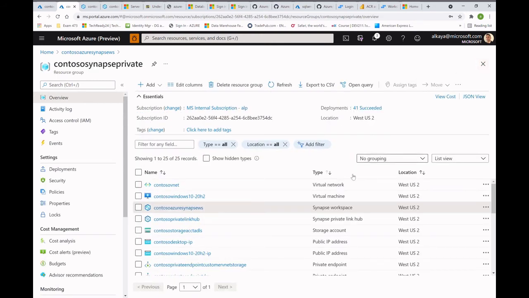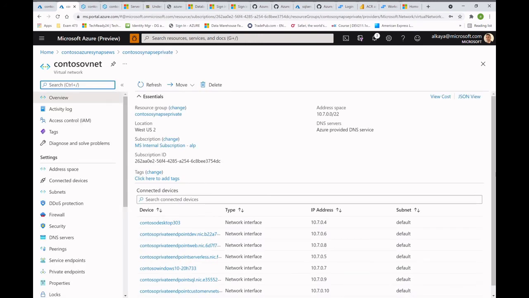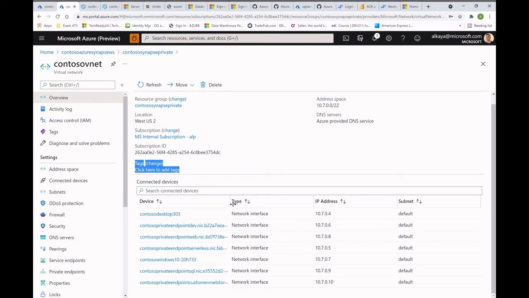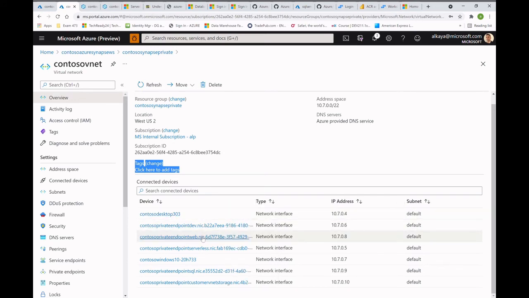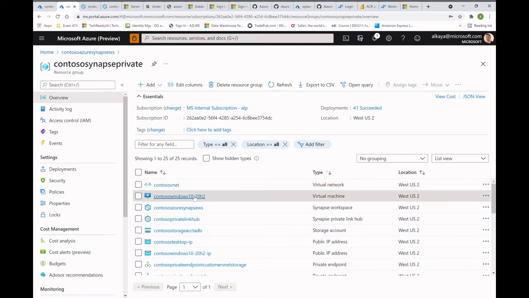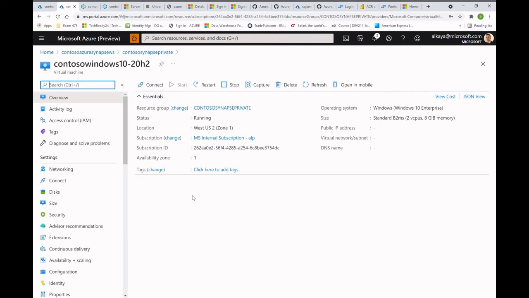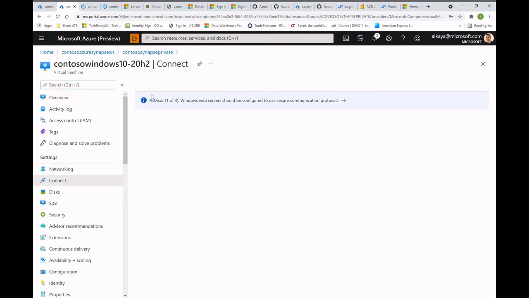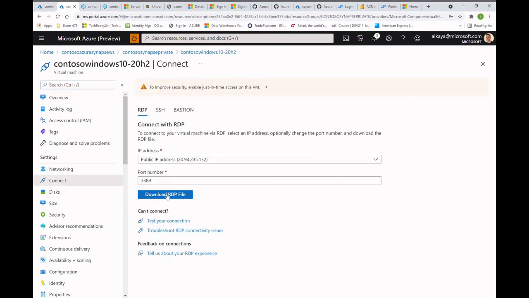So we still have this firewall rule open, right? And if I go into my Contoso VNet, this is the customer VNet. What I've done is I've carved out a /22 workspace, about 1,020 something IPs. You can see some of the private endpoints that have been deployed here, right? Like our serverless, our SQL, our web, and then you see I've got a Contoso desktop in there as well, right? So we're going to access that Contoso desktop. And then we're going to access our Synapse workspace privately. So we're going to remove the firewall entirely, and we're going to access our Synapse workspace through a private IP. Okay, I'm going to demonstrate that to you as the next part of this.